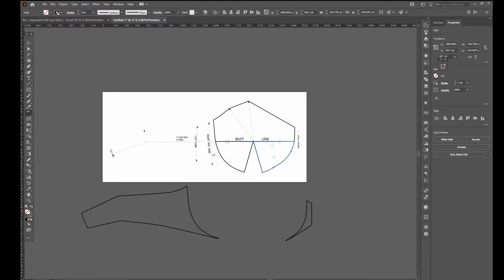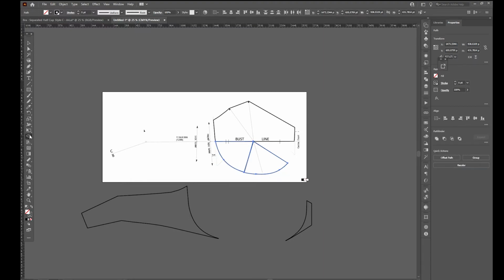The rotate and the reflect tool are a two-part process. So what happens with this is where I want to pivot from, which is here, I need to click once. And then I come down to this point here, and now I click, hold, and I drag to close the dart. Then I can select the other side.